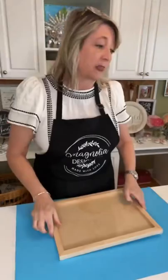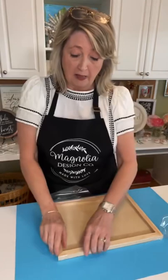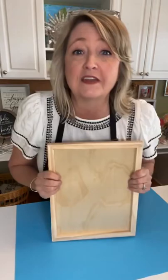Three dollars - Dollar Tree Plus. I know they don't have Dollar Tree Plus stores everywhere in the United States; I think it's mostly in the southeast. But you can find something just like this at Walmart - it might not be three dollars - or at Hobby Lobby. So it doesn't have to be this exact one; you can even just use a piece of wood whatever size you want.